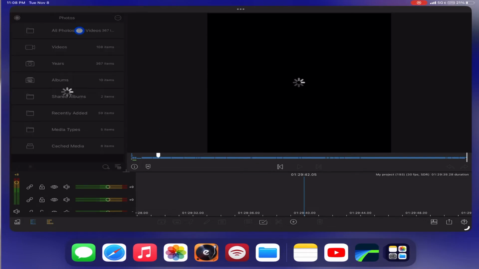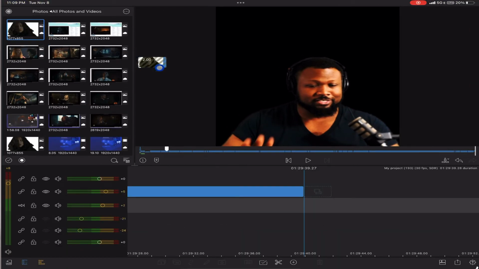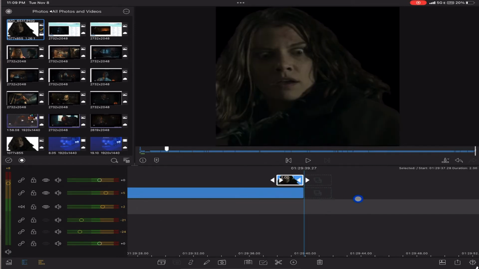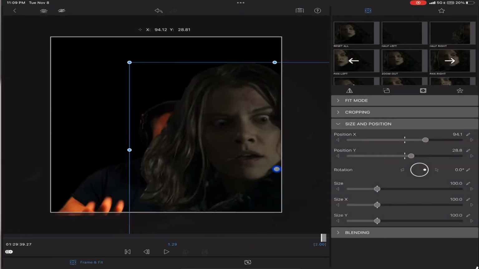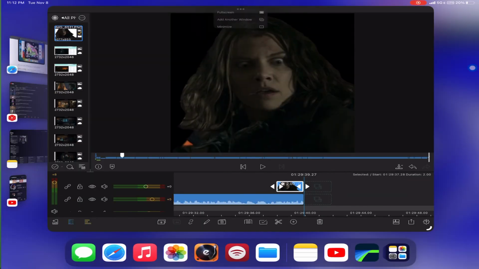So I'll go to my photos here, since I saved it in my photos. Hold on. All right, let's try that again, y'all. My bad. Boom. And there you go. So if I wanted to add that on top of me, there it is right there. So I add that image layer on top. Y'all can see that's within the same image. So that's pretty cool, don't you think? All right, so that's LumaFusion.